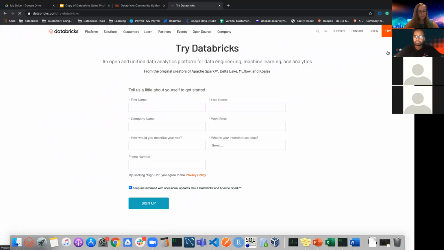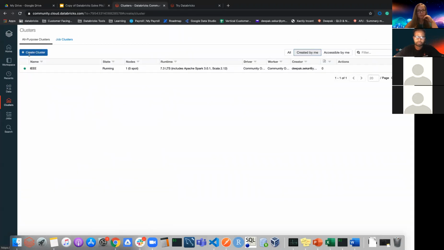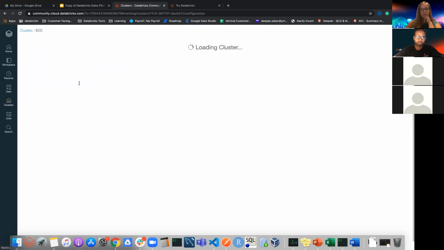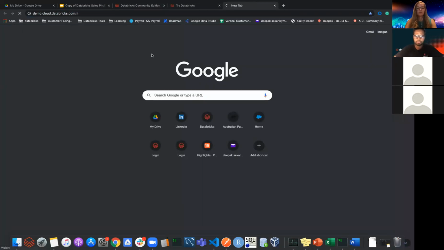Yeah, and you can just fill in your details with your email ID and then sign up, and you'll get a link to the community edition. So all you need to do is then log on to community.cloud.databricks.com with your email ID and password, and you should be able to come to this place to try it out. With community edition, you have the capability to create a cluster, but the cluster will be available only for 2 hours. If it's idle for more than 2 hours, it will shut down. But if you keep using it, you can keep using it as long as you want, right? But this is a much scaled down version of what's possible in the enterprise version, right? So I'll give you a quick platform overview.